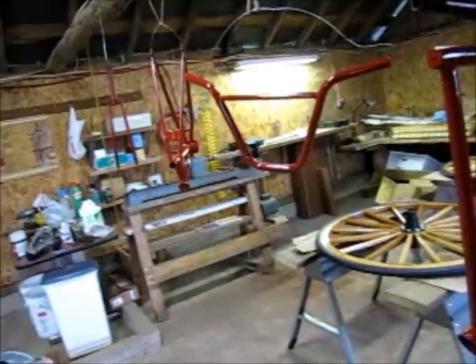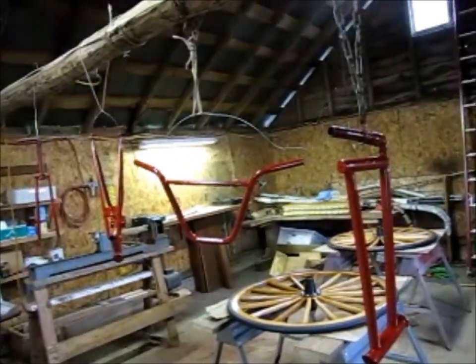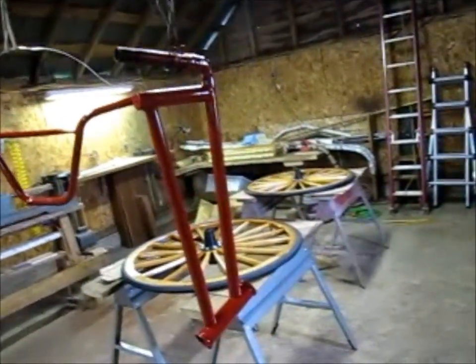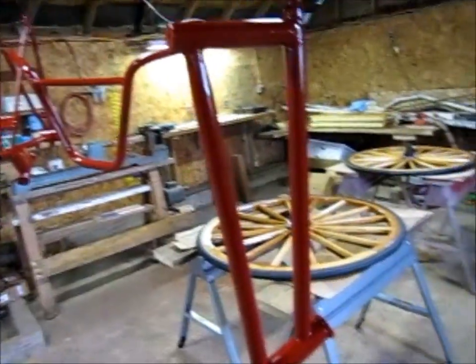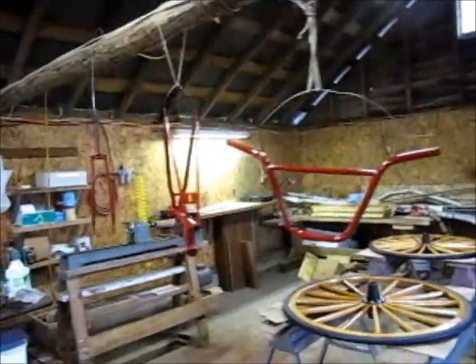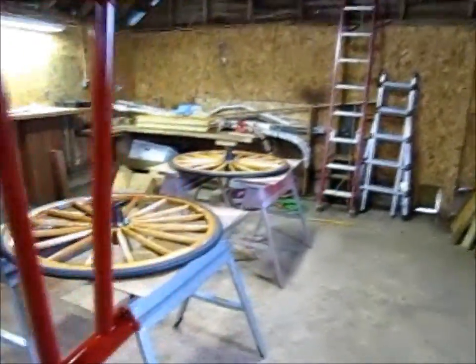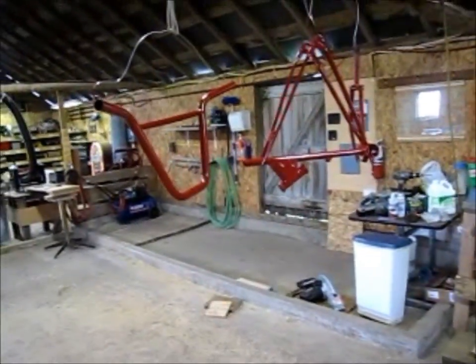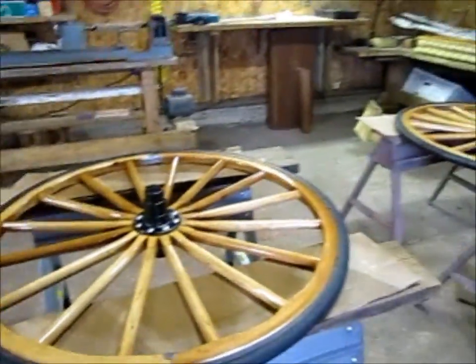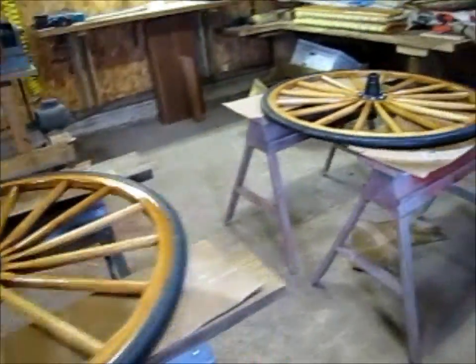On my user photo for YouTube, there's a picture of a swing bike, and that's this bike. It was a bike before I disassembled it. It was actually the original mock-up, and then I disassembled it and I'm gonna put it together with fresh paint and good parts and all that kind of stuff. So that's that.